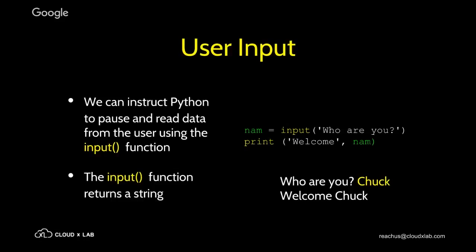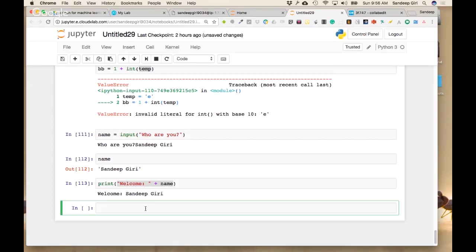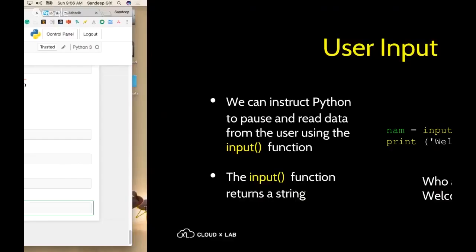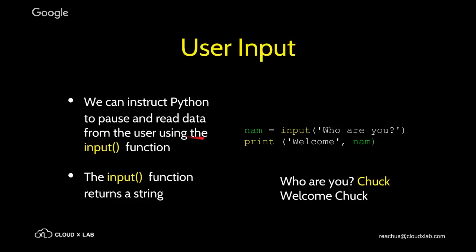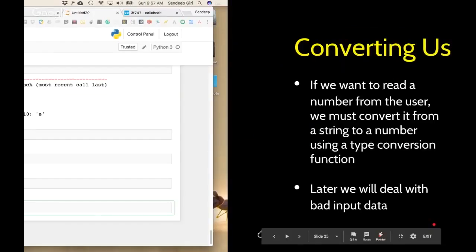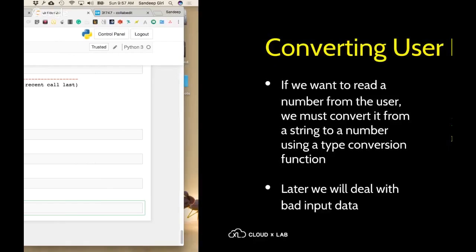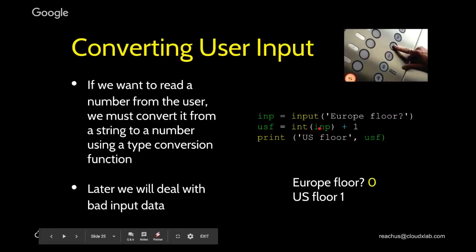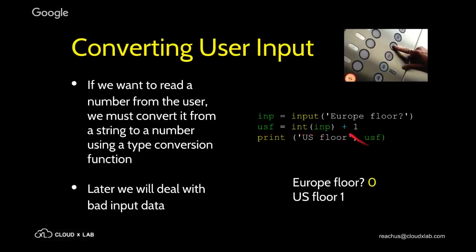We'll talk about types of errors at a later point. Gangadharam, I would like to know which part you are confused with. Here what we are doing is reading the value inputted by the user and then using that value. We can also, to concatenate strings in print, just put a comma as well. So we can also convert the user input into a number. Say, for example, we could say Europe floor, convert that into a number, add it to 1, and print.